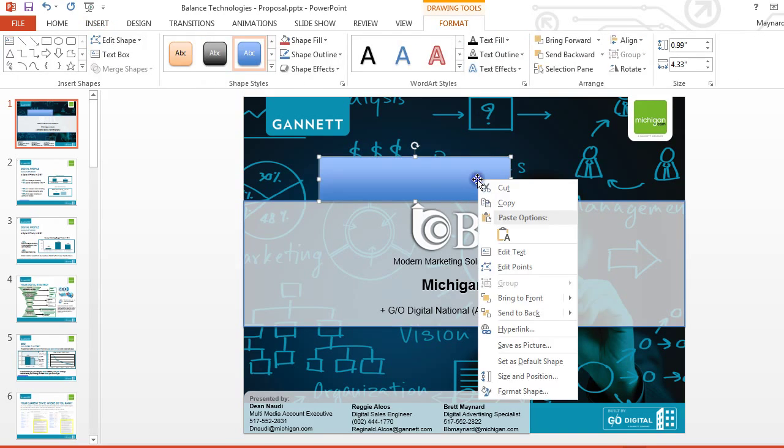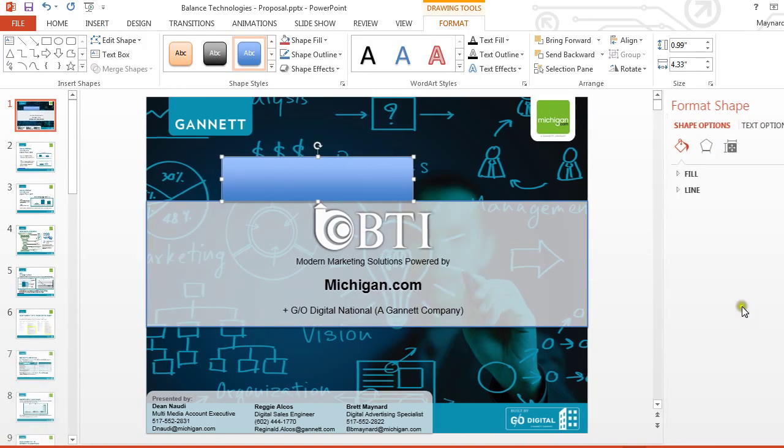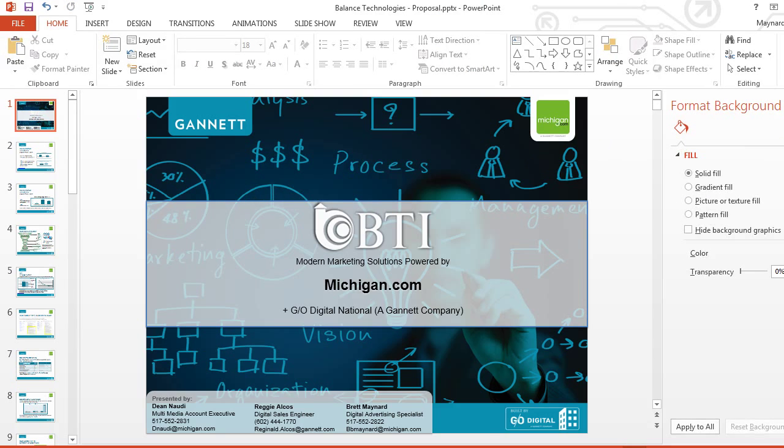can come in here and format the shape, and then you can add the different options that are in here, with shadow, reflections, and all this stuff. I mean, we can go into this in a little more detail on another presentation, but I just wanted to show you the layout for certain things.